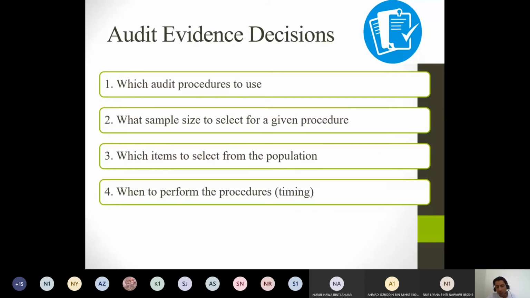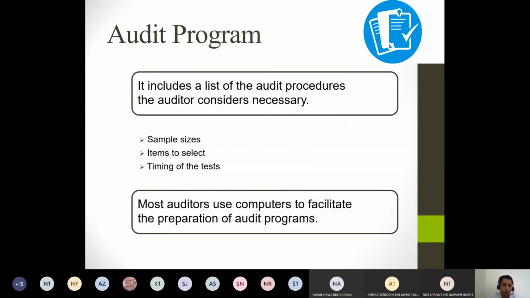And normally, if we are collecting evidence related to the internal control, we will have it during the year, maybe during August and forward. But if we are looking for substantive tests related to details of balances, in that case we need to get the financial statement first. So it will be after the issuance of the financial statement, and so on. Okay, so we go forward.